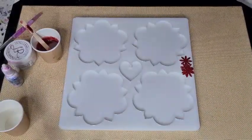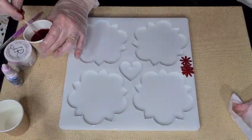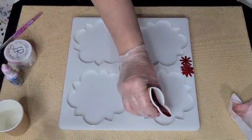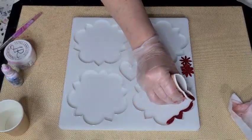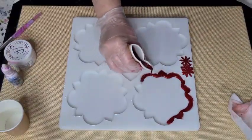All right, so the first thing I'm going to do is put this red around the edge. Okay, just a little bit. I'm going to pinch this. And then just put a little bit. See, what I did last time, I can't even remember.